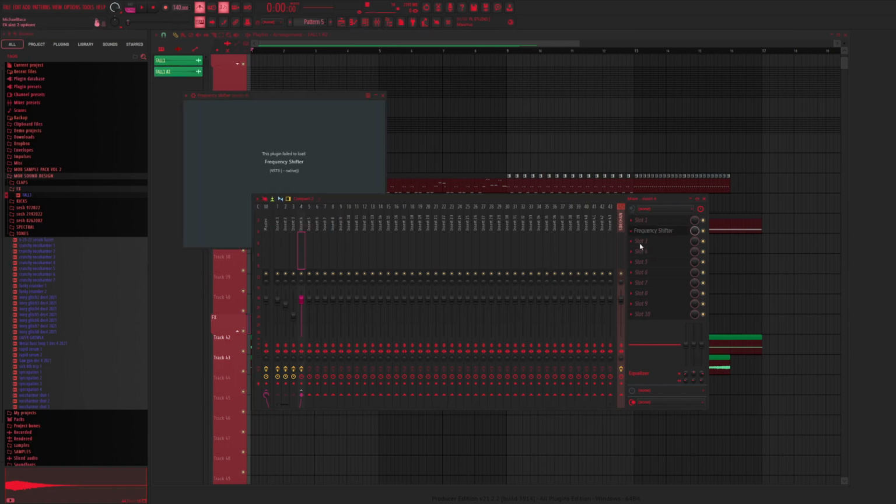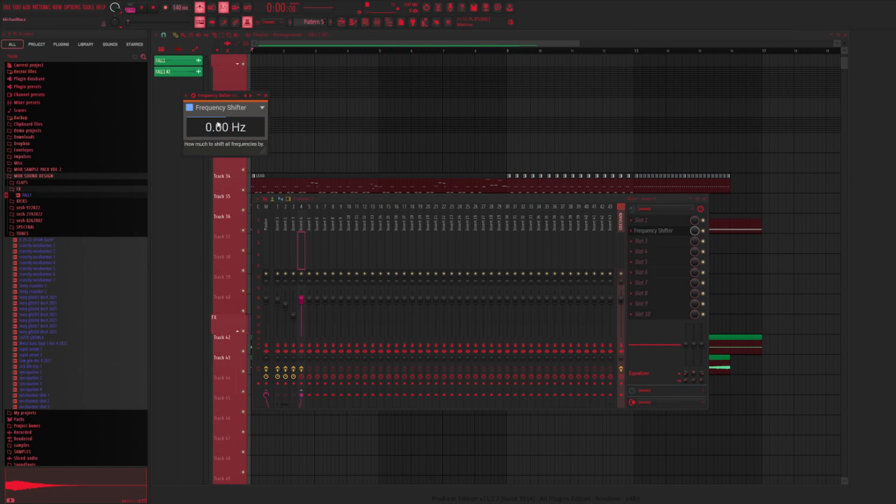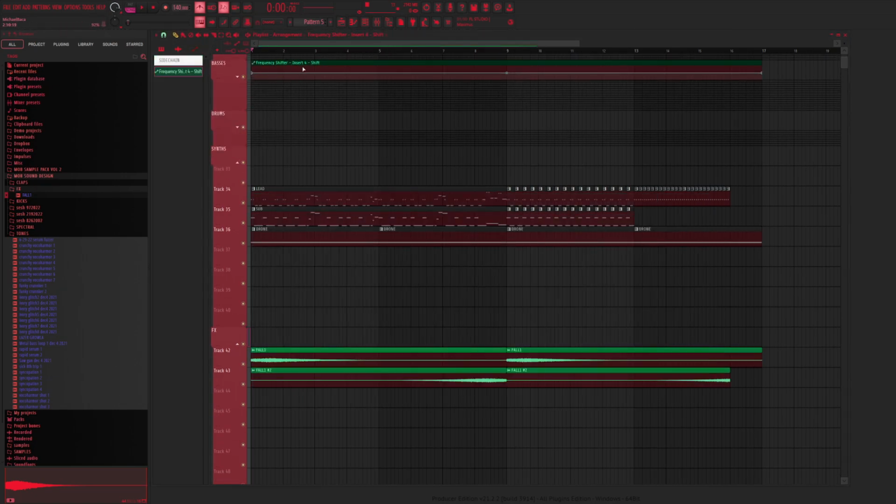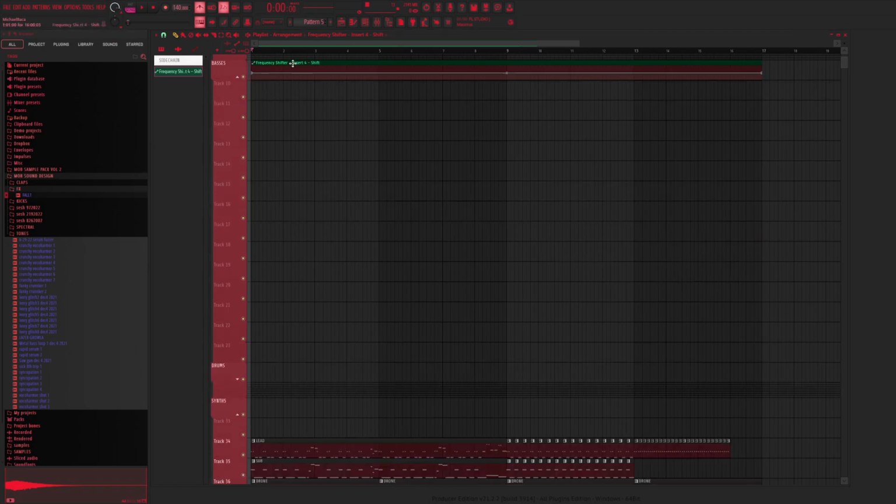Oops, wrong one, I guess. So KHS frequency shifter. I'm going to go right here. Now, basically what I did there is I click this button and then I mess with the parameter, set it back to whatever the default value was, come back up here. It basically logs your last tweaked knob. Right click, create automation clip. And it'll create an automation clip for that one parameter you messed with.